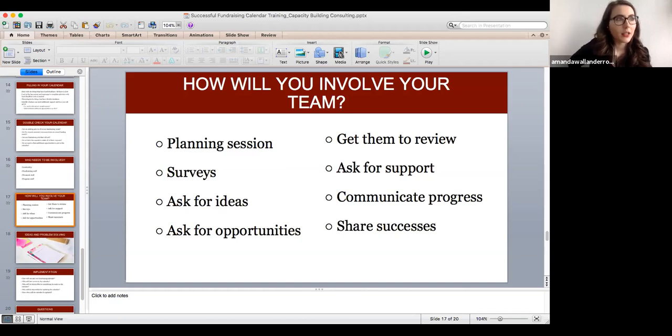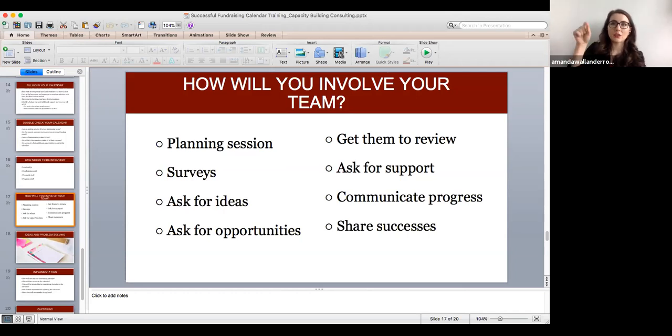Another way to involve your team is getting them to review it. And I would encourage you to do this even if, and maybe especially if, they have been a part of this other column of being in a planning session or surveys or asking for input or ideas, opportunities. Get them to review it and say, okay, this works, this is realistic. And then ask for support.